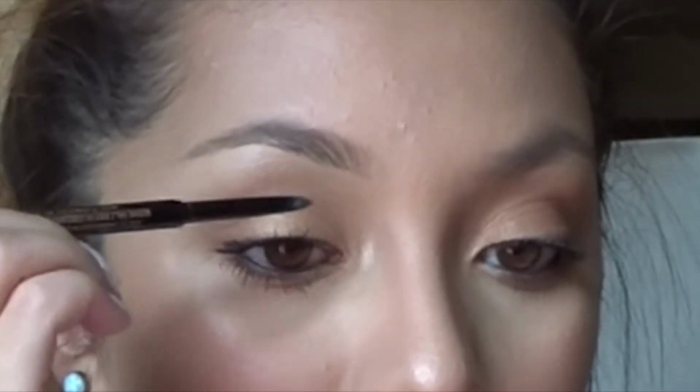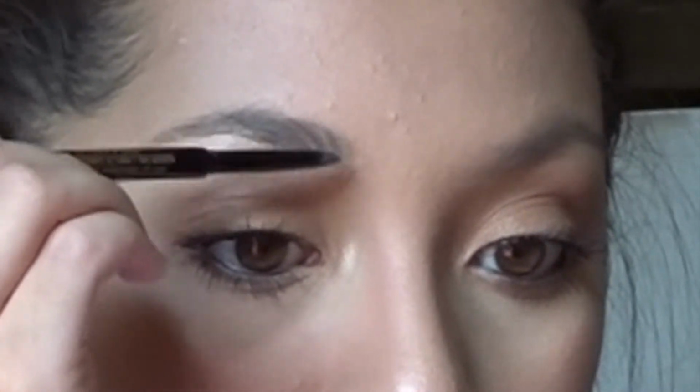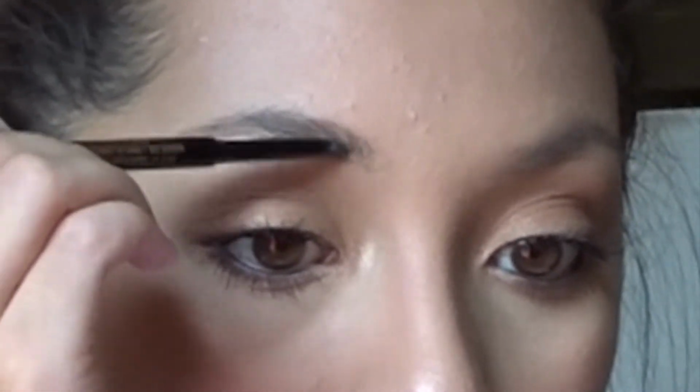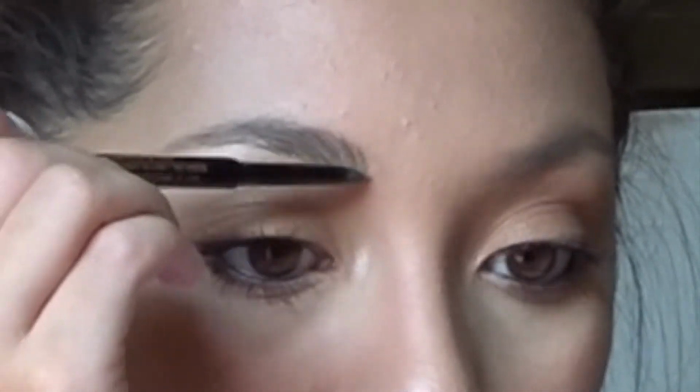The next thing that I'm going to be doing is taking my brush and flicking up. And basically this is just going to mimic those front hairs of the brow. That's why you want to do as many small strokes as possible.